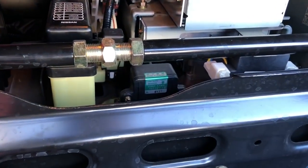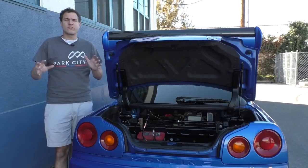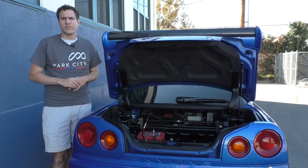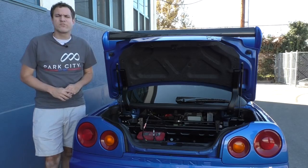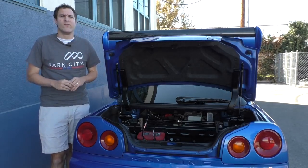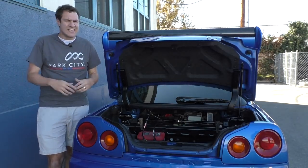To do this job properly, the four-wheel steering system uses, among other things, a yaw sensor — with a warning on top that says 'Don't drop.' Also interesting is the all-wheel drive system, which was a huge deal when this car came out. The car was basically rear-wheel drive until you needed it, and then it could send up to 50% of power to the front wheels. The system was called ATTESA ETS Pro, which stood for Advanced Total Traction Engineering System for All-Terrain with Electronic Torque Split — possibly the most complicated 90s Japanese acronym ever.